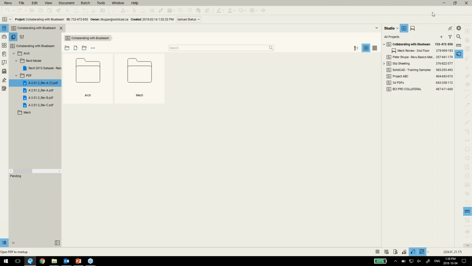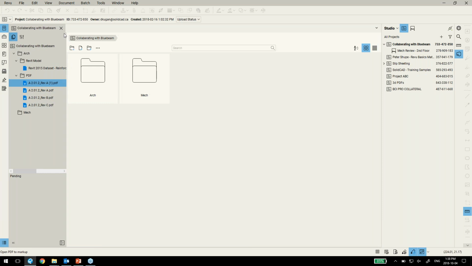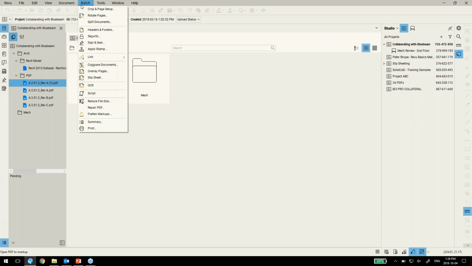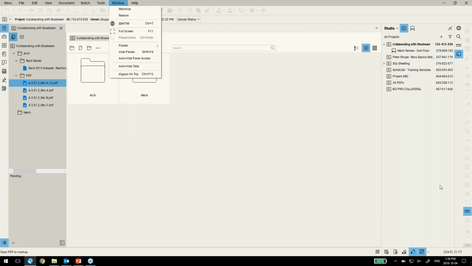So if you're not familiar with this new interface, this is the 2018 interface from Bluebeam. This was released back in April. I've got right now the gray-white interface. That's my preference, but by default, Bluebeam will install it with the black interface. You also notice that a lot of things have changed in here as well. We no longer have the smaller icons everywhere. Everything has been pushed up to give you more real estate within the screen here.